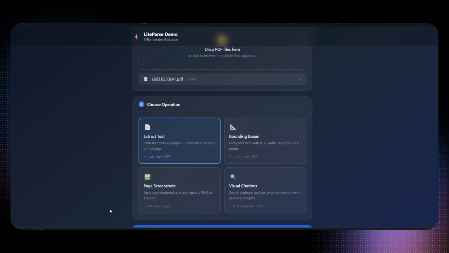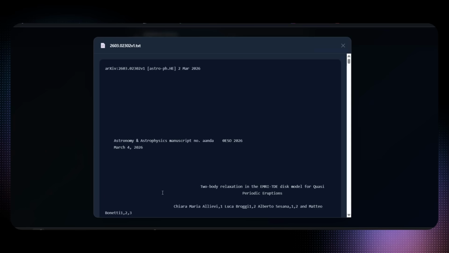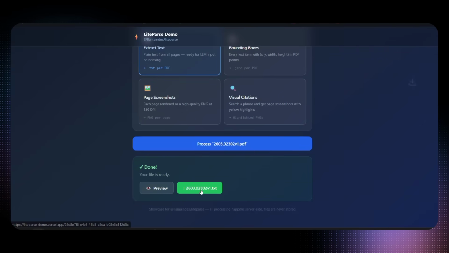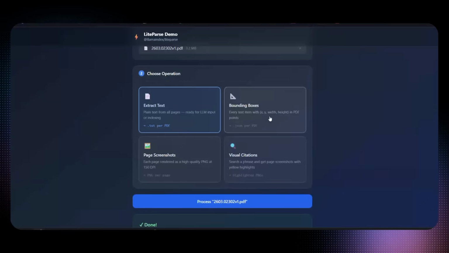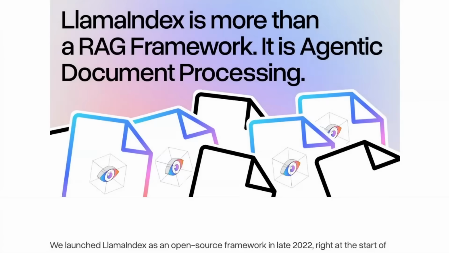And really that comes down to the fact that they just admitted that the framework era, the thing that they helped create and were one of the first open source packages to do things like RAG frameworks, is basically over. So in this video, I want to deep dive into what they're doing, why they're doing it, and what it means for anyone who's building with agents right now.